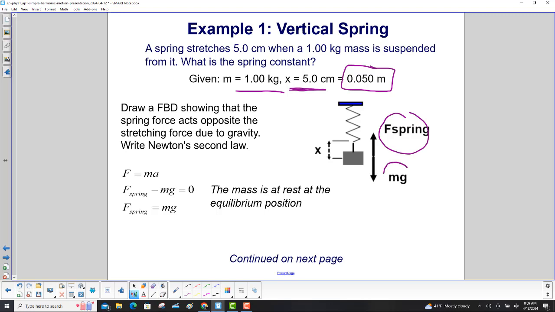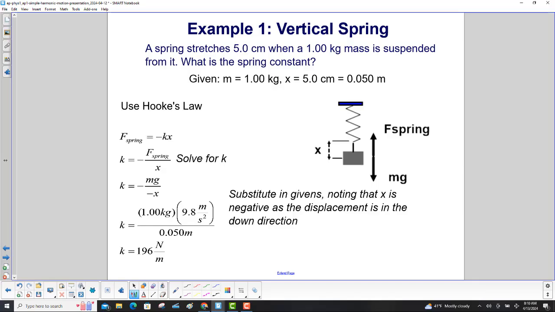Then draw a free body diagram showing that the spring force acts opposite the stretching force due to gravity. Then write Newton's second law. So the spring force is in the up direction. Gravity, as always, is in the down direction. Newton's second law, F equals ma. So we have the F spring, force of the spring, which is in the up direction, so it's positive, minus mg, because it's in the down direction. That has to equal zero because the mass is at rest at the equilibrium position. So we have the force of the spring is mg. Now we use Hooke's law. The force of the spring is minus kx. Rearrange that to solve for k. And now we have k is equal to mg over minus x. Where did that mg come from? Came from the previous slide where we said the force of the spring is mg. We now substitute in our variables. And note, x will be negative because displacement is in the down direction. So the negative cancels out the negative here. We get a positive 0.050 meters. And our spring constant is 196 newtons per meter.